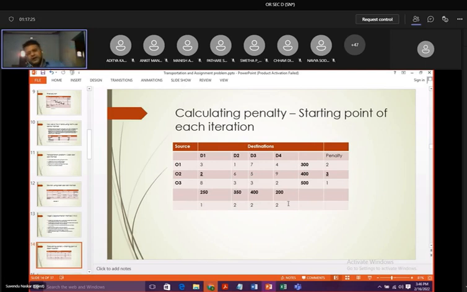For these 3 columns, because I have discarded, this is again kind of a trick, because in the previous iteration I just discarded a column. So most of the column penalties will remain the same. Most of the row penalties will change, because the only thing that has gone out of my solution space is the D1 column, which is basically my first distribution center.